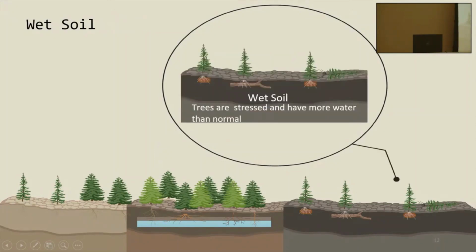And then the wet soil, what's really interesting about these trees is that they can't grow in the soil directly, because if they get too heavy, they'll fall over. So the trees here have to actually grow on top of other trees that have fallen in the past, or either a more densely packed piece of land, which is more sporadic over there. Here, the trees are really stressed, so they have a lot more narrow tree rings, and that's because there's too much moisture in the soil.